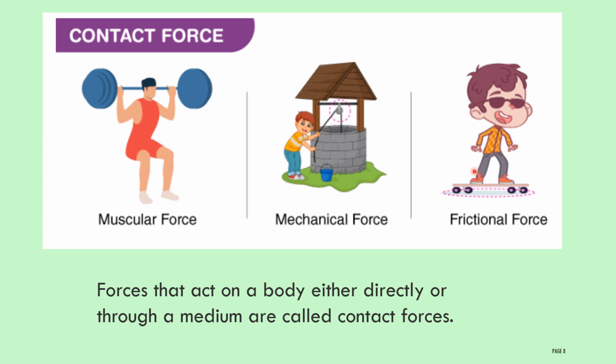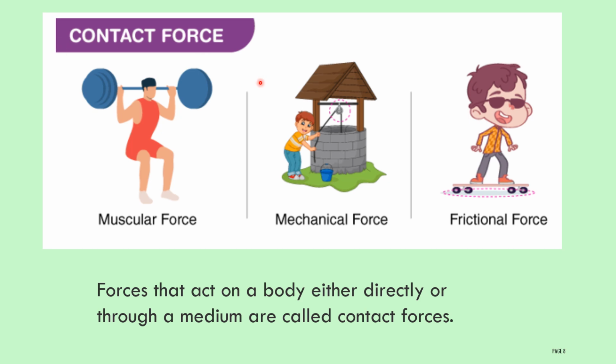Consider the next example. The boy is standing on a trolley. If he wants to move the trolley, then he has to overcome its frictional force. Then he has to apply more force on the trolley. Here the boy and the trolley will be in contact with each other. It will exert a contact force. When this boy applies a force on the trolley, the trolley overcomes the frictional force and will start moving. This is also one of the best examples of a contact force.